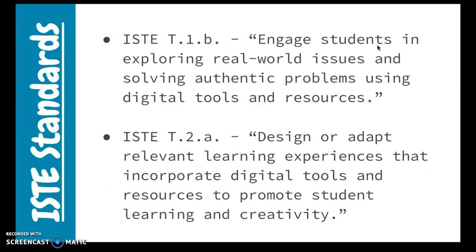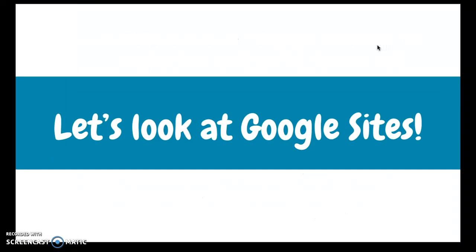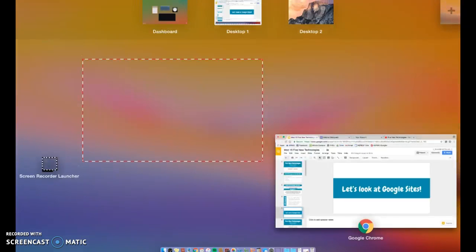My 2 ISTE standards that I chose for this web tool were both from the teacher standards. The first one is to engage students in exploring real-world issues and solving authentic problems using digital tools and resources. And the second one is to design or adapt relevant learning experiences that incorporate digital tools and resources to promote student learning and creativity. So let's look at Google Sites. I'm going to show you the Hatchet web quest that I created.